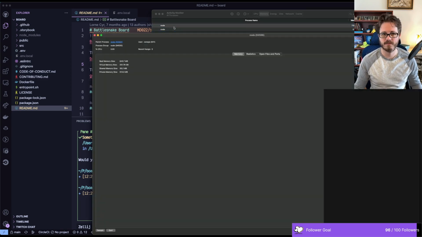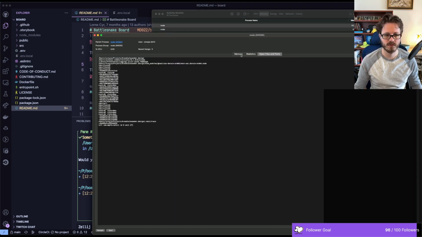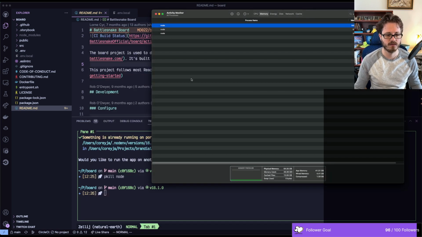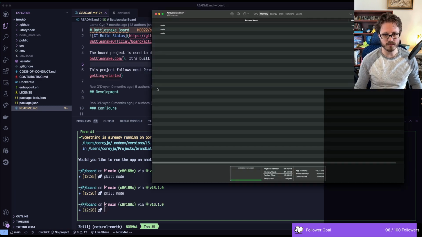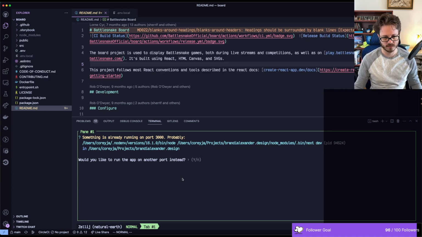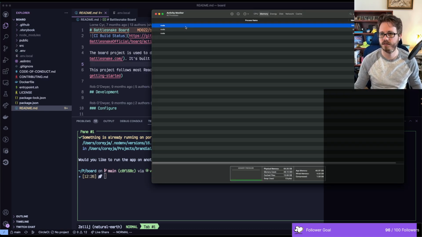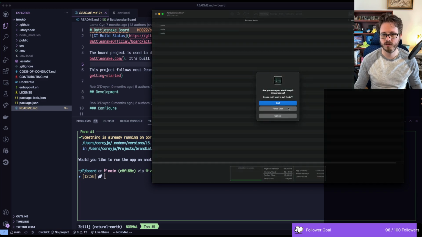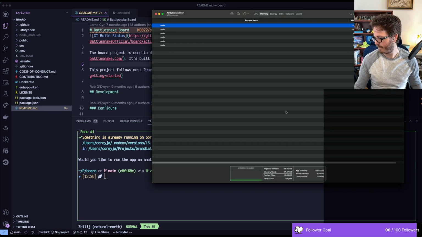That's amazing. Why won't this one get killed? That's pretty impressive. Like, it's really hanging on there. It does not want to get killed to release the port. Wow.